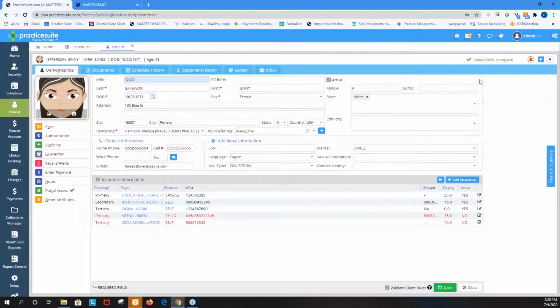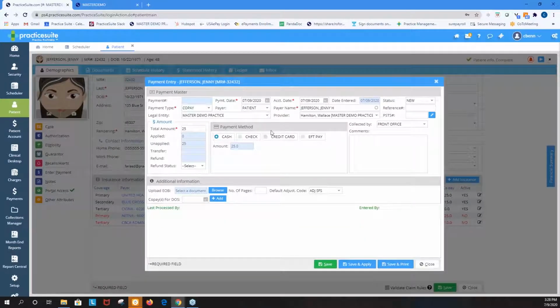Once the patient's chart is open, right below the picture, you'll see the location where it says Enter Payment. Clicking on Enter Payment brings up that payment entry screen that I've showed previously. So it's not going to change the look of the payment entry screen, no matter which way you go into it. Okay? So you do have those options at the bottom. Once again, process a payment, process or pay on a past due balance, and then process a payment and print so you can give them a confirmation.